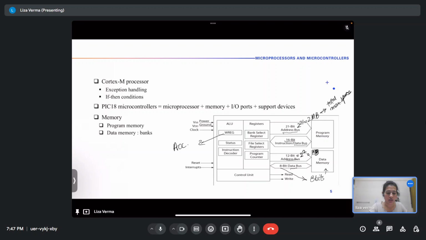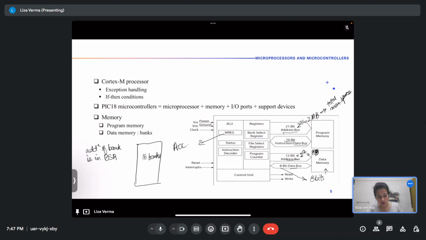Then, yeah, it has 16 banks. A total of 16 banks are there, and the addresses of which are in BSR, bank select register.